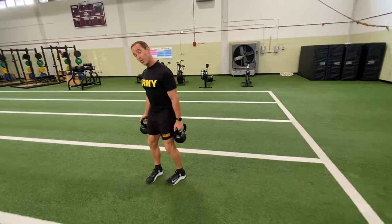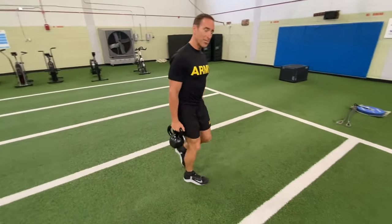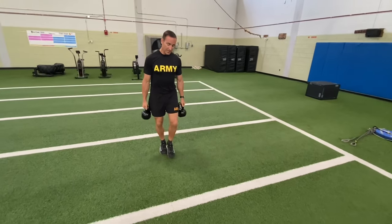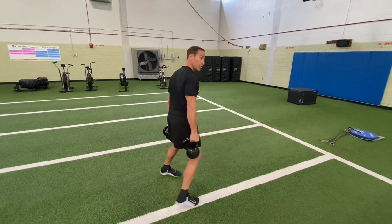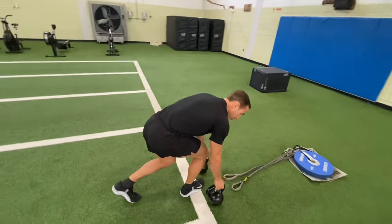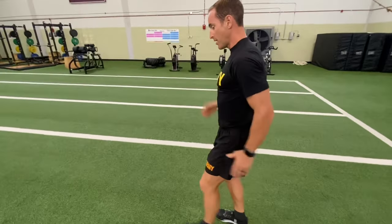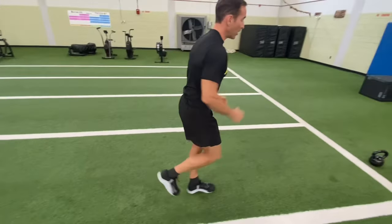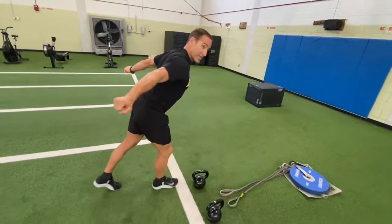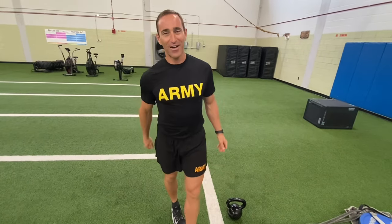Pick up your kettlebells. I stay on the outside of the lane, so all I have to do is touch my foot to the line and make my way back. Once I come back, you have to set them down — don't throw them down, you have to set them down. Then we're going in for our final sprint. I'm touching the line just like last time, and when I come through at the very end, I'm throwing my chest at the finish. What that does is it triggers the timekeeper — they'll see that explosive movement and stop the watch.